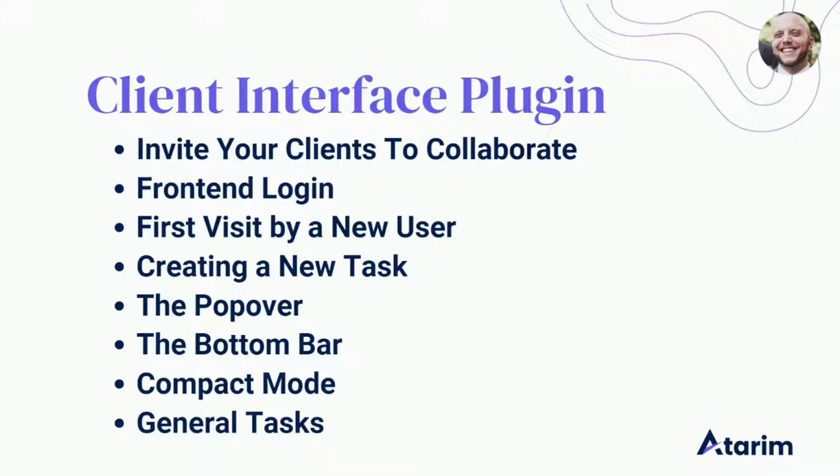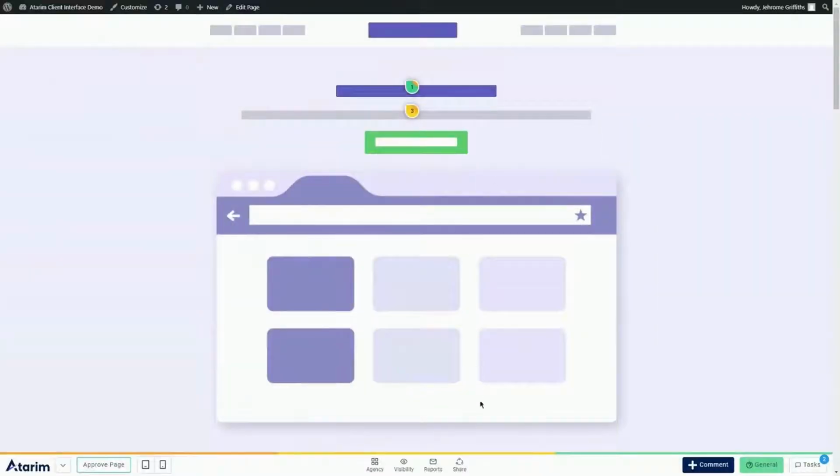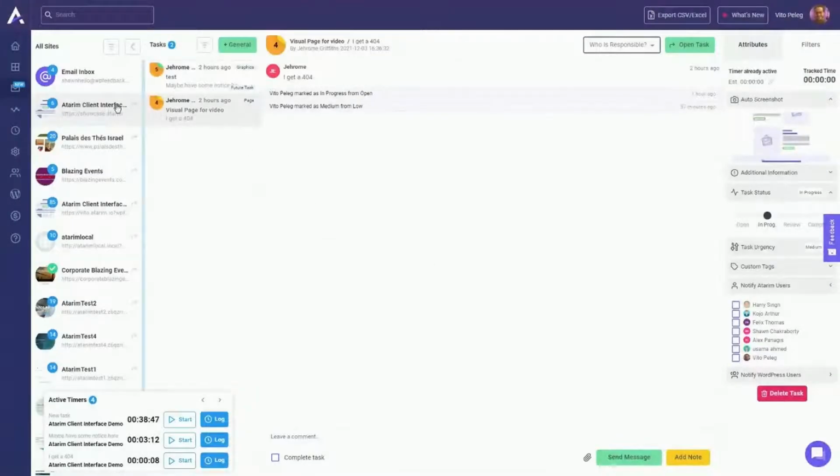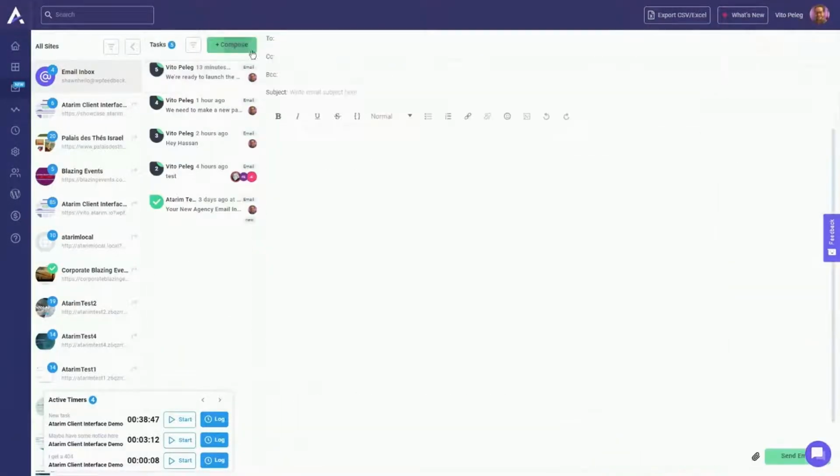So now we're going to explore the flow for when we are going to share the logins with the client. What we would do is go to the website, click here on the share link, and copy this link. This is the home page, but you can do this on every page, and it's going to give you the link for the current page plus our login parameter here. So I'm just going to click on that, and now I have it. I'm going to go back to my agency dashboard into the email inbox, and compose a new email to the client that is going to send this.